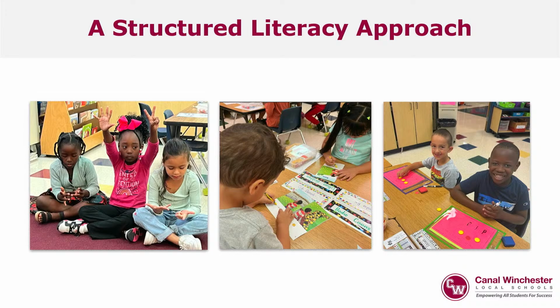The second picture, they're going on a scavenger hunt within a decodable reader from our Tier 1 phonics program, and they are looking for words that use the skills they've just been taught. And then the last picture there is from a first grade classroom, and we're using physical manipulatives to practice the tap it, map it, graph it strategy, which is where our students will first tap out the sounds with their teacher that they hear in a basic word. Then they're going to use manipulatives to graph it out, and then they have the opportunity to immediately write it. So it's really engaging. They're active the entire time.